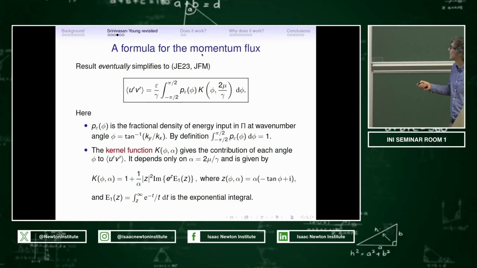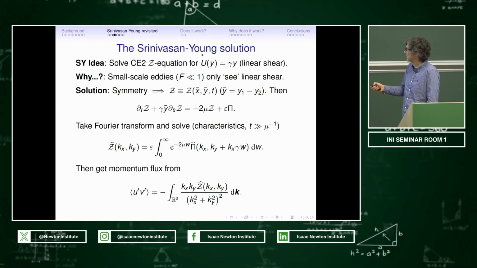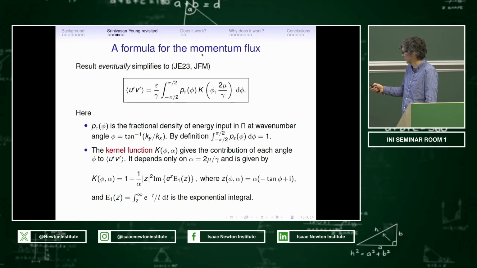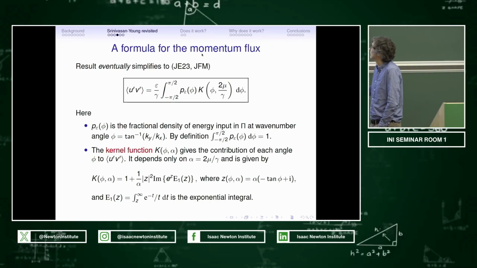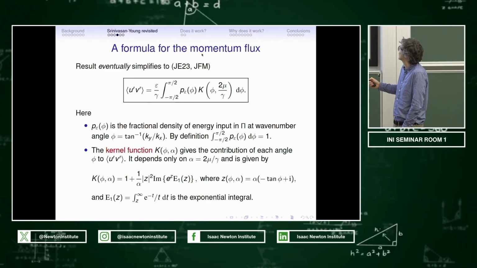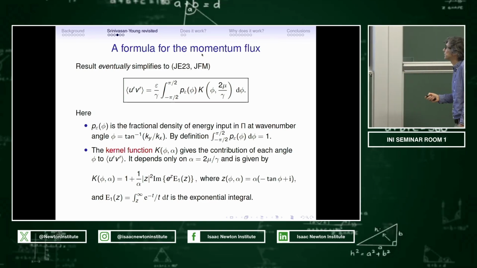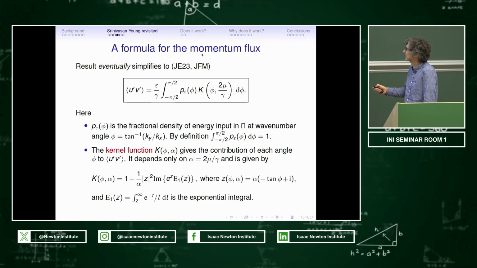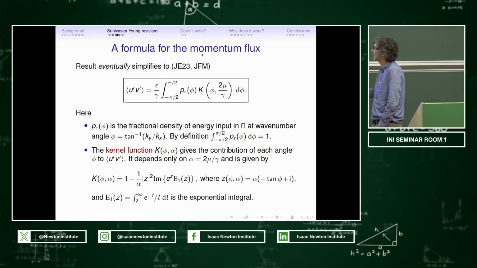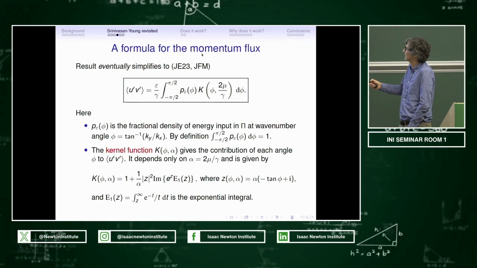Maybe the first contribution from our work: they give a general expression for this in terms of the forcing pi that's very complicated and involves a sum over Chebyshev polynomials. William, to whom I should give a lot of credit for this formula, was able to produce a simpler formula, which has a coefficient outside it which appears in all of the simple theories, epsilon over gamma, the ratio of the energy injection to the shear rate. And then there's a non-dimensional integral.